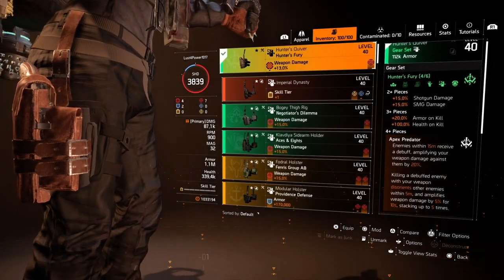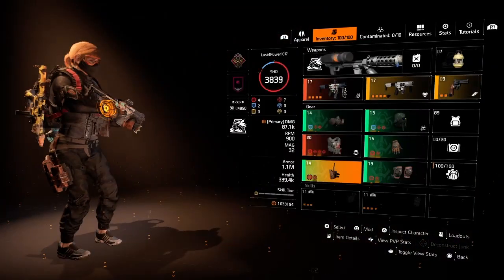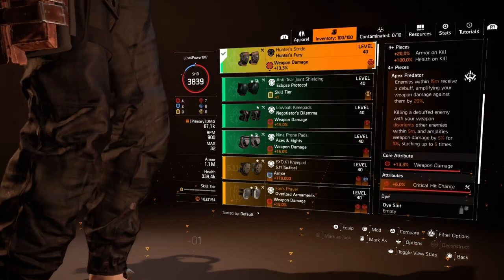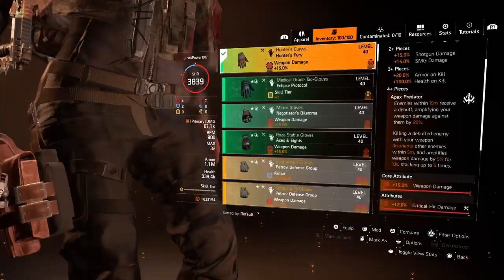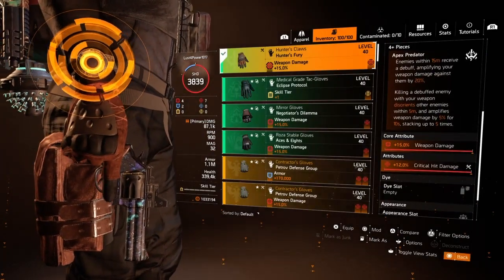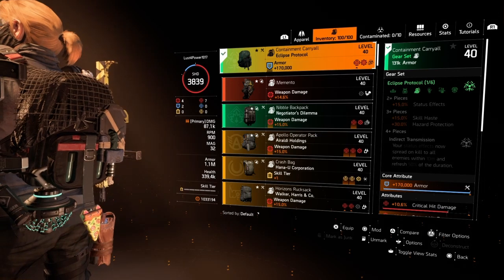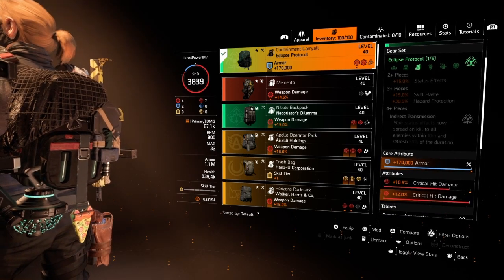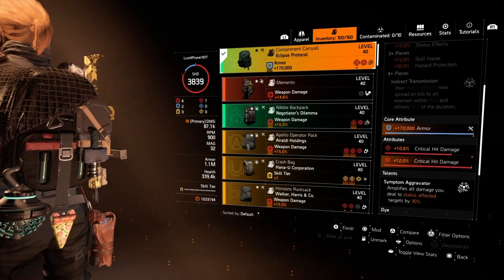Alright, for the holster, we're running the Hunter's Fury holster. We got 13 weapon damage, max critical hit damage. For the knee pads, we got 13.3 weapon damage, max critical hit chance. For the gloves, we got max weapon damage, max critical hit damage. And for the backpack, we're using the Eclipse Protocol backpack, and we got max armor. We got 10.6 critical hit damage, and then we got a max critical hit damage mod.